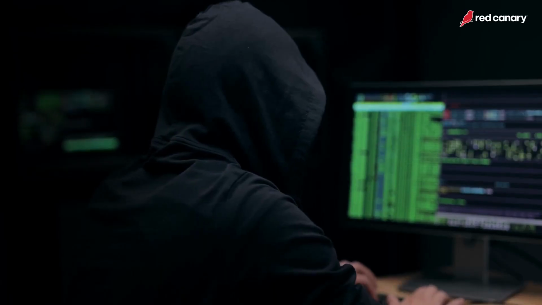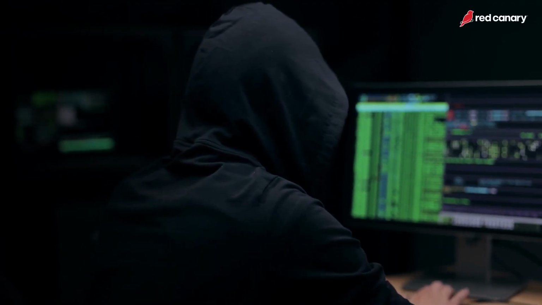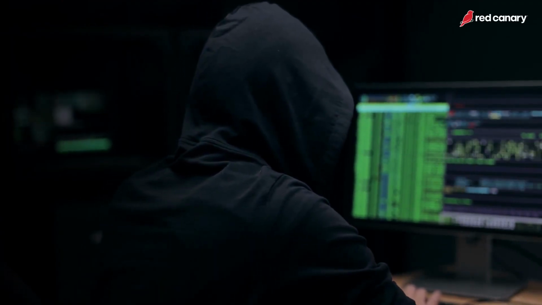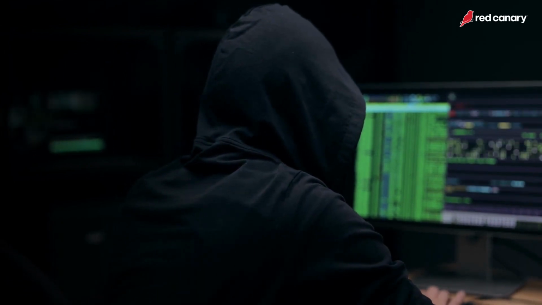Ultimately, the key here is visibility, understanding what is and should be happening in your environment and ensuring that anything outside of that established norm gets the attention that it needs. Any adversary, be it an external threat actor or an insider threat, is going to need access to their target data or systems to do whatever it is they're attempting to do.